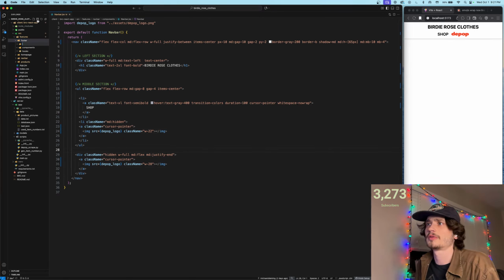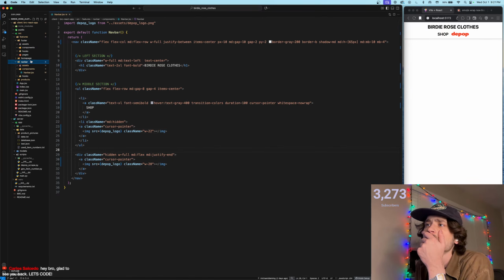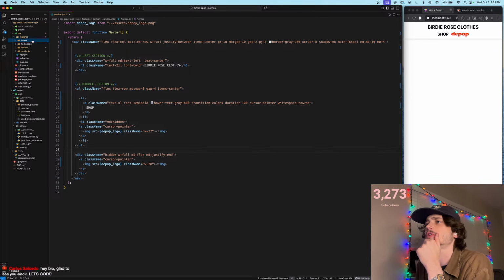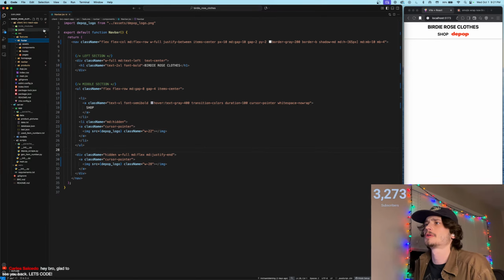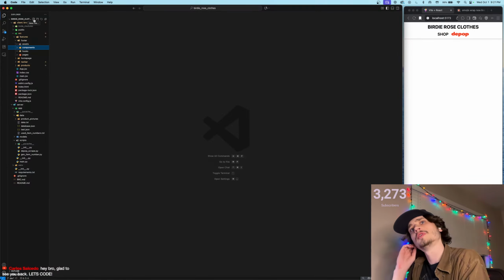We're gonna have pages. We're gonna have assets. Okay. So in the footer here, let's go to our component and make a new footer.